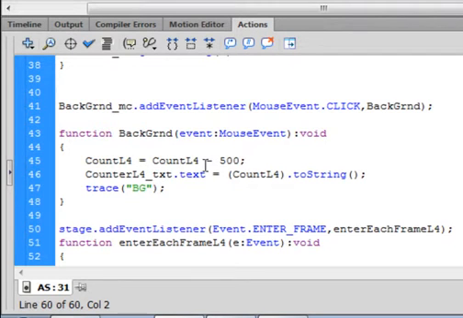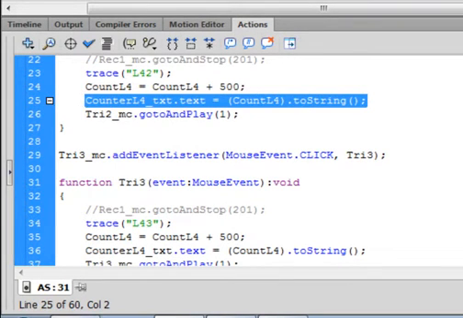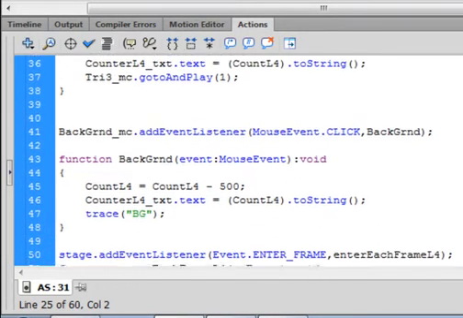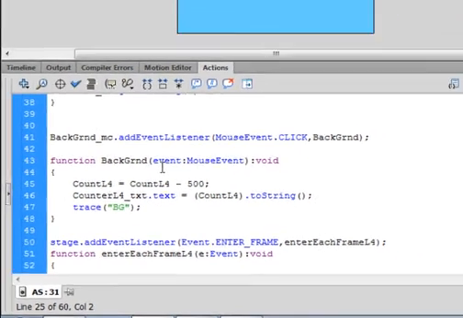At the same time, just the same format as used above, we want to display it. So you could just go up here and copy that line and put it down here. It's the same line. So now we're going to be penalized for missing the target. And let's see if that works.